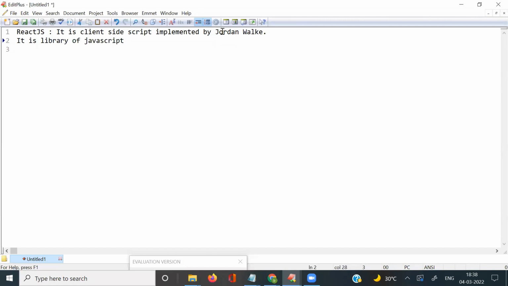What it is? Nothing but a library of JavaScript. It is supporting more functionalities of the JavaScript which we have. JavaScript functionalities are simplified in this React. Is this clear? Yes.